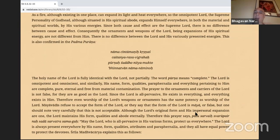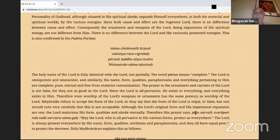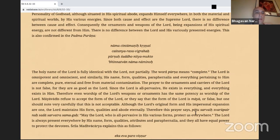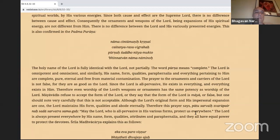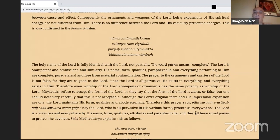The word purna means complete. The Lord is omnipotent and omniscient. And similarly, his name, form, qualities, paraphernalia, and everything pertaining to him are complete, pure, eternal, and free from material contamination. The prayer to the ornaments and carriers of the Lord is not false, for they are as good as the Lord. Since the Lord is all pervasive, he exists in everything, and everything exists in him. Therefore, even worship of the Lord's weapons or ornaments has the same potency as worship of the Lord.